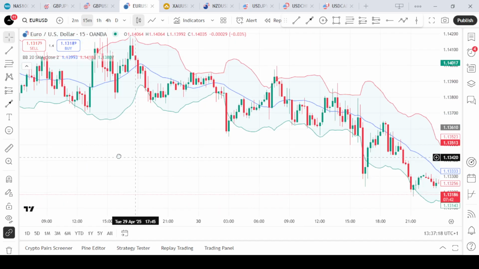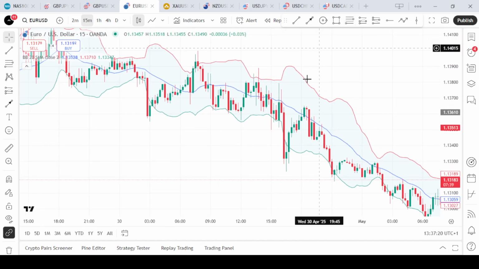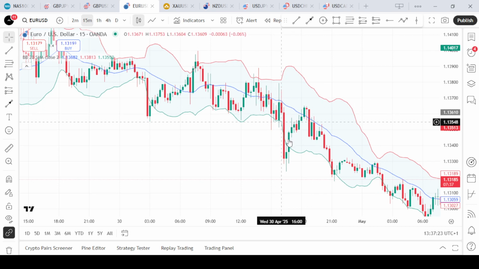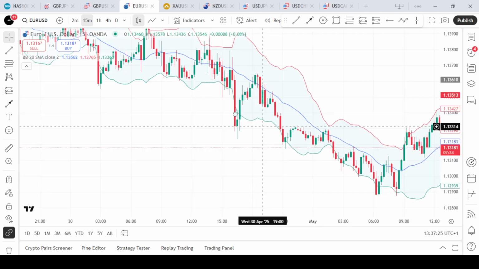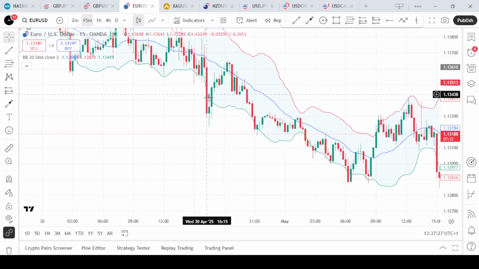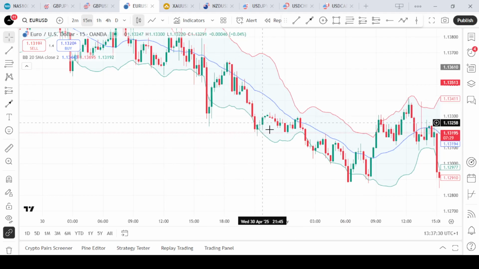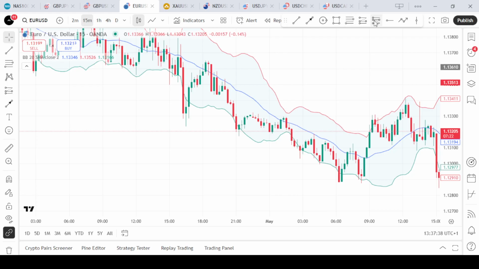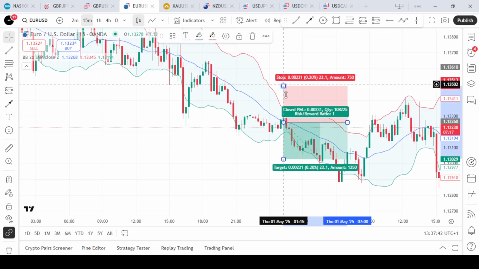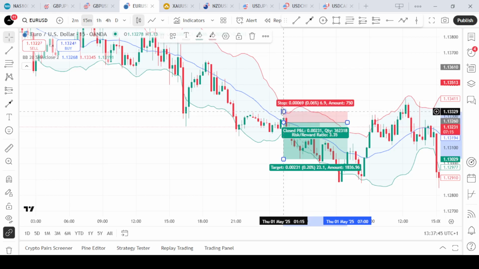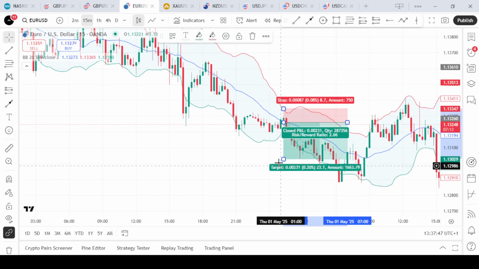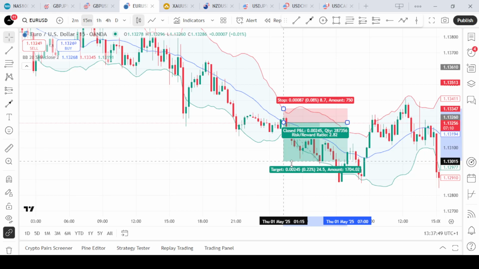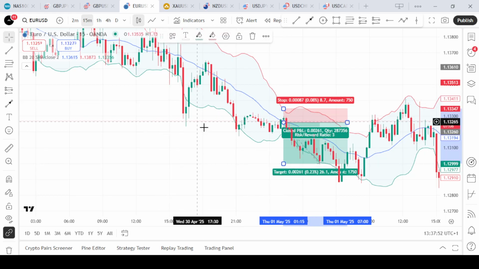Now let's look for a selling scenario, and as you can see in this area, price was consistently trading towards the down part, towards the lower band. You can see it consistently touching the lower band, trading along the lower band. You would have to wait for price to pull back to the middle band, which is our 20 simple moving average. When price has pulled back to our simple moving average, you will take your entry at that area, you put your stop loss just above your upper band, and you aim for your risk to reward of 1:2 or 1:3, as the case may be.